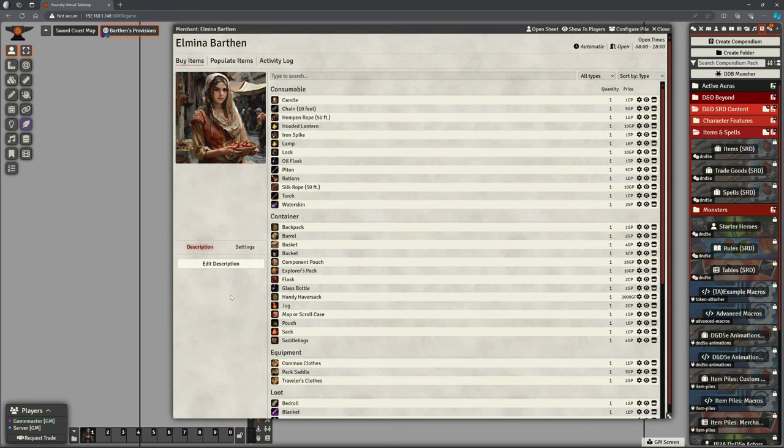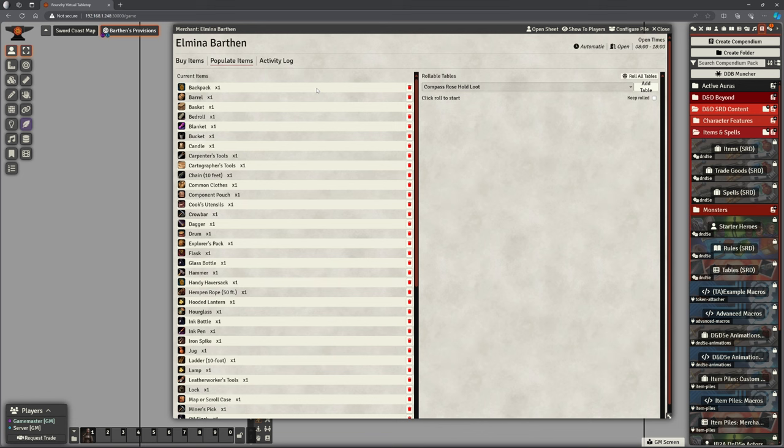Right, so what we need to do now is, how many items do they have of each? So let's say they've got 3 backpacks, 6 barrels. It doesn't really matter. Baskets, probably want a few baskets. Bedrolls, let's make sure there's enough for people. Blankets, there's a couple of buckets.